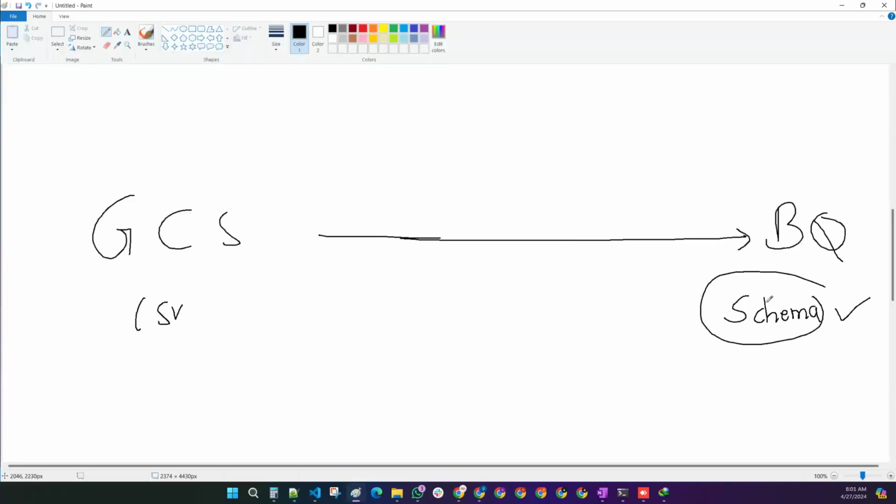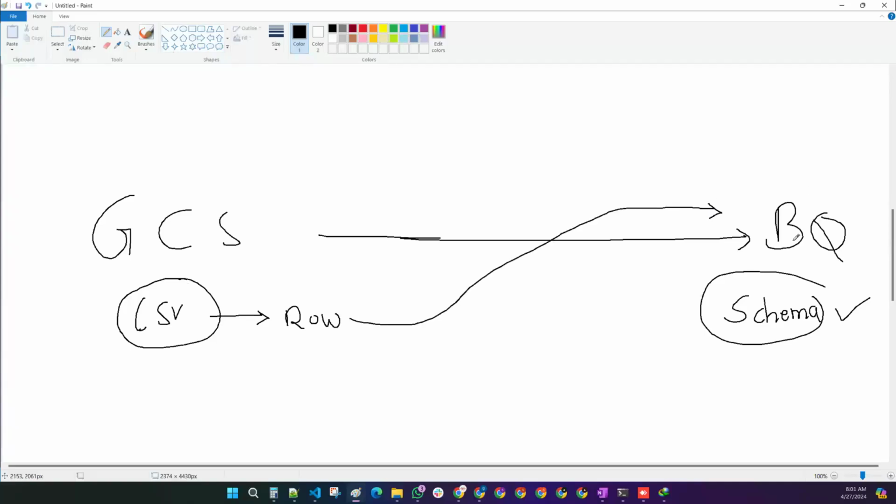The second thing is that you are reading the data from the CSV file, converting that into rows, and loading it to BigQuery. If you wanted to convert it into rows, you need some kind of function. So I'm going to use a UDF, user defined function. This is what I'm trying to do.